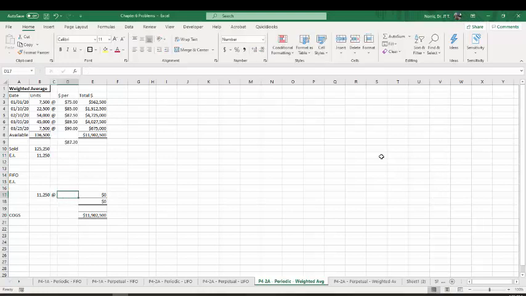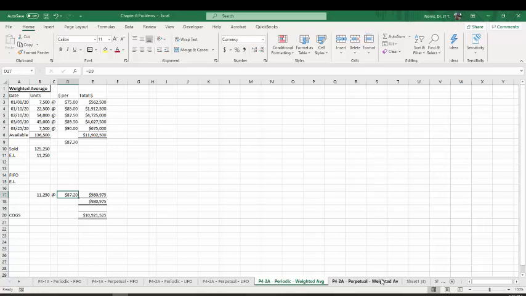And that gives us an average cost per unit of $87.20. If we take that and multiply the 11,250 units that we have in ending inventory, we get a value of ending inventory at March 31st of $980,975, leaving us with cost of goods sold of $10,921,525. So that's under a periodic weighted average approach.